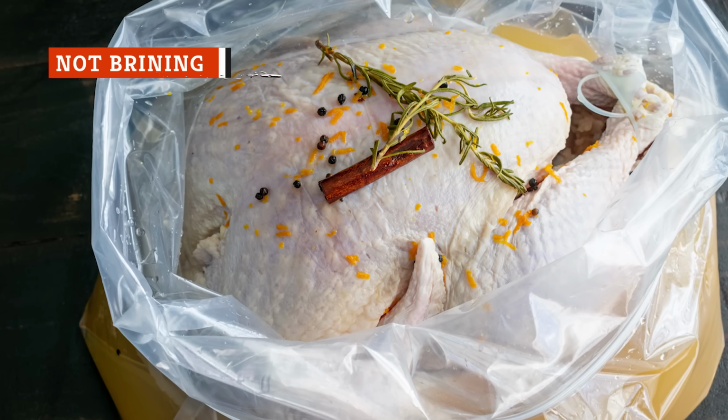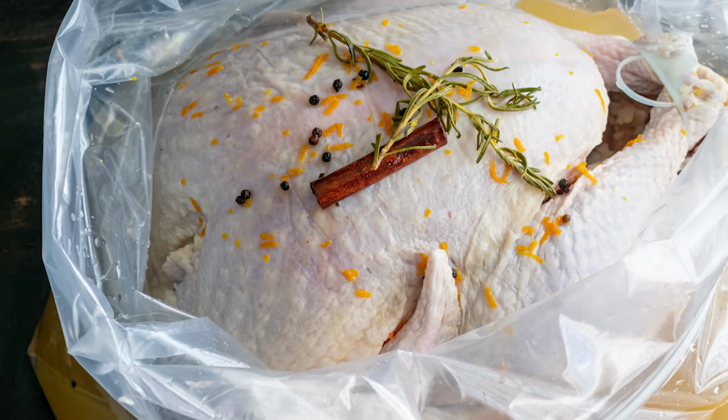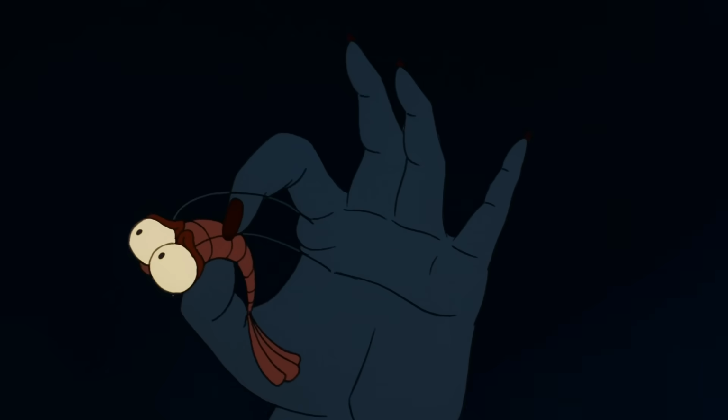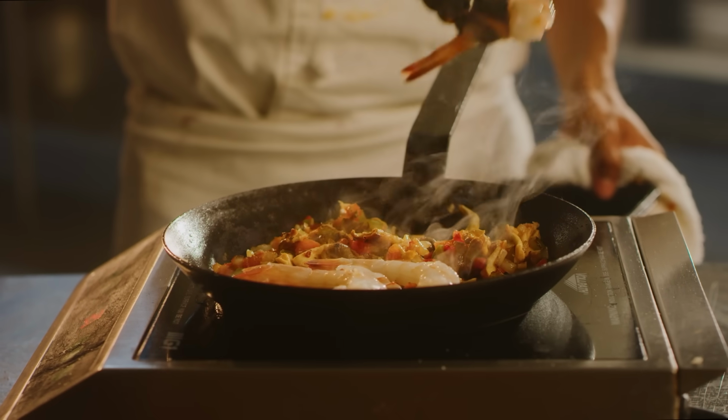There are some types of meat that you would never dream of cooking without brining first, but when it comes to seafood, a brine may feel unnecessary. After all, wasn't this stuff just in salt water? However, you may be interested to learn that brining your shrimp is an excellent idea, infusing a lot of flavor into your finished meal.